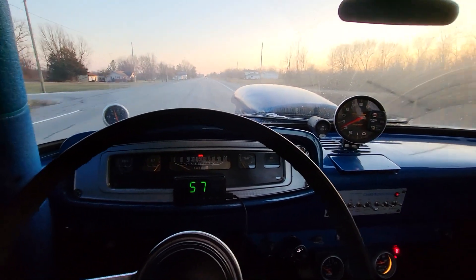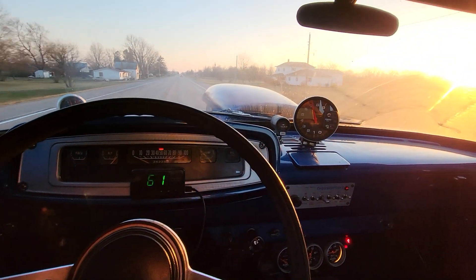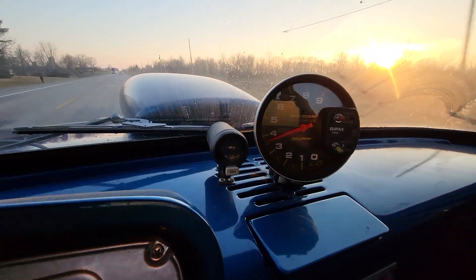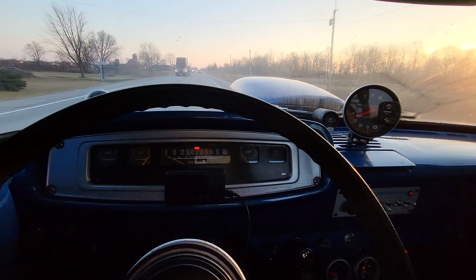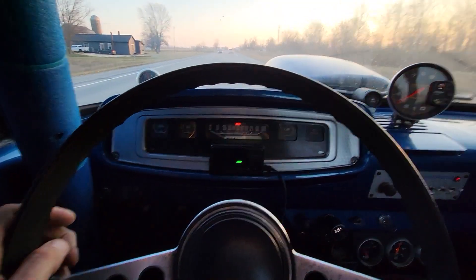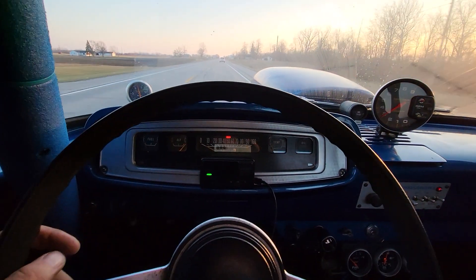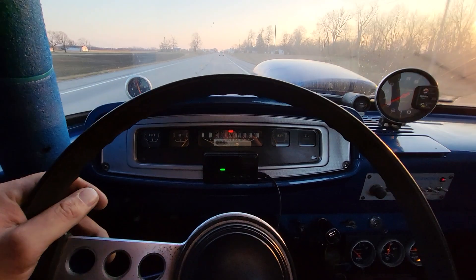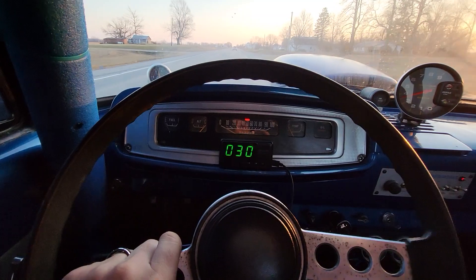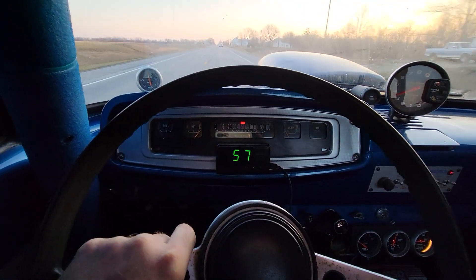That's just third gear, just rolling in. As soon as you left the throttle, it shuts off the speedometer needle. I'll have to do a pull with it to see what speed it actually runs using my phone's GPS speedometer — this thing just doesn't keep up very well. But it's definitely fun. It runs good.